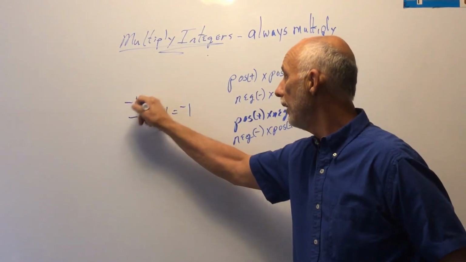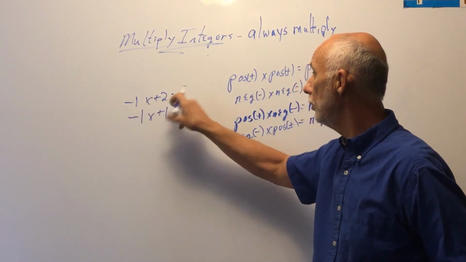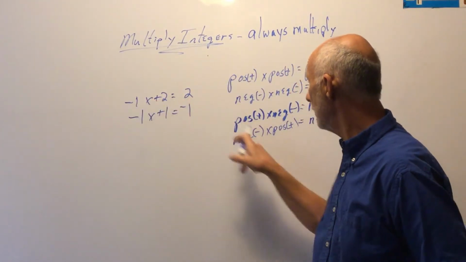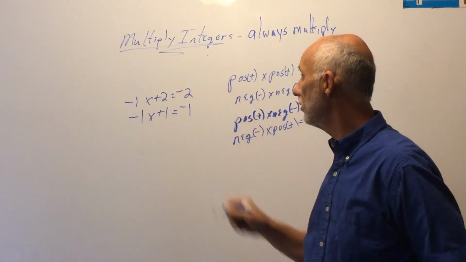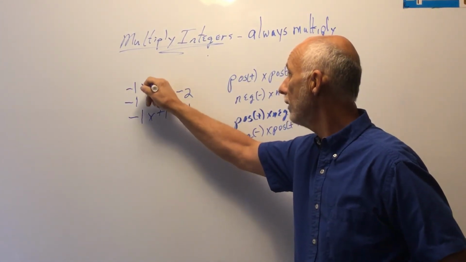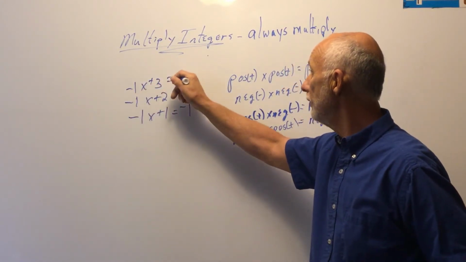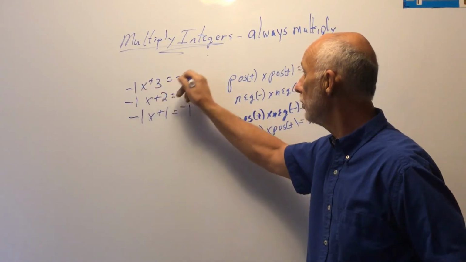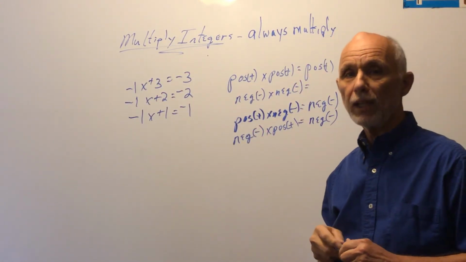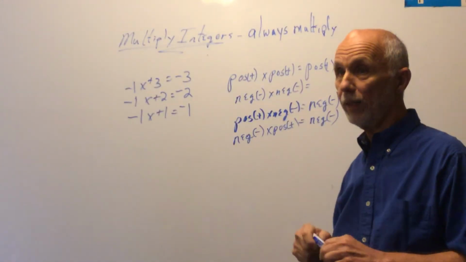And then a negative 1 times a positive 2. Again, 1 times 2 is 2. Always multiply. Negative times positive is a negative. Your answer is a negative 2. And a negative 1 times a positive 3. Again, a negative times a positive is a negative. And 1 times 3 is 3. So now I have the start of a negative 1 times table. And I'm not going to keep going up with it. I want to go down with it again.